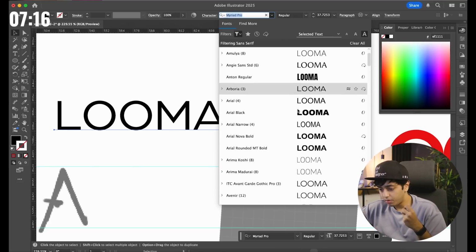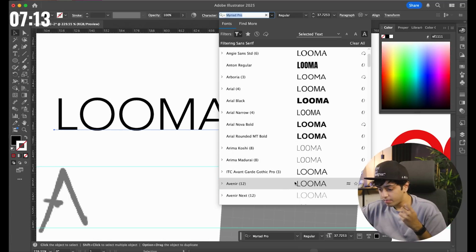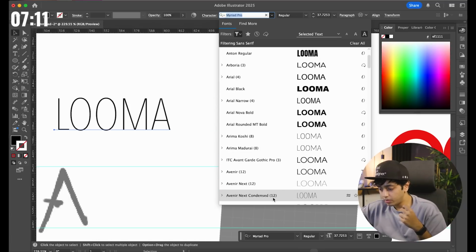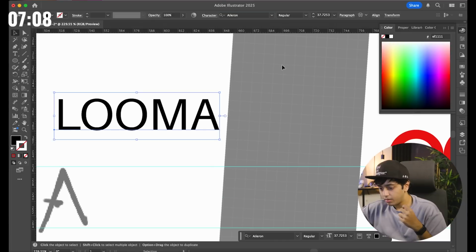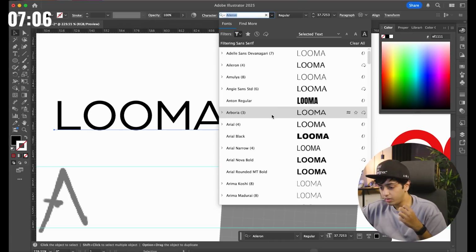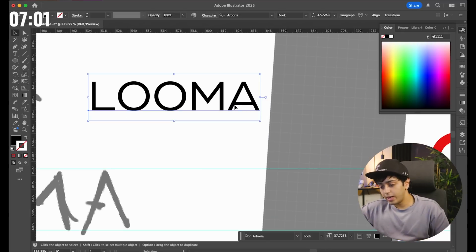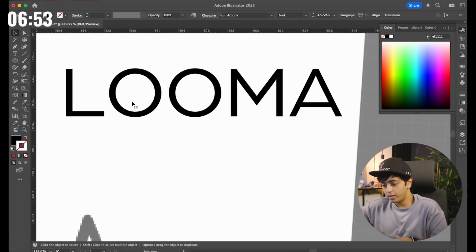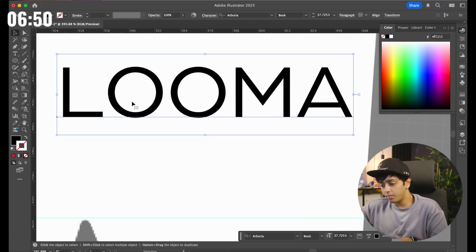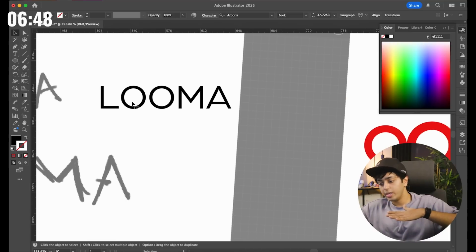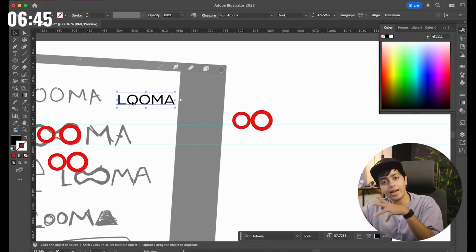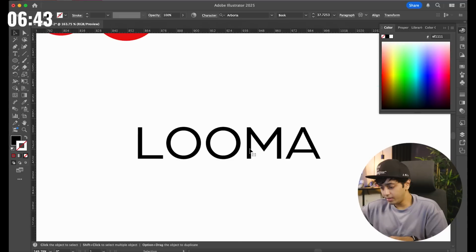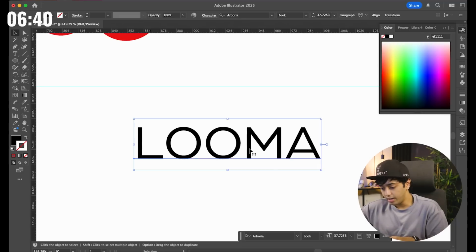I'm liking a few from here. What about this one? What about cabinet? Hey, wait, this is also cool. This font is cool. The reason why I like this font is because the L has a relatively less width, because the O's are going to take too much of a width, so we don't need that. And the horizontal bar in the A is also slightly below, which creates that lamp kind of a shape right here, if that makes sense. But yeah, I think this looks pretty good, so we'll just put that aside.